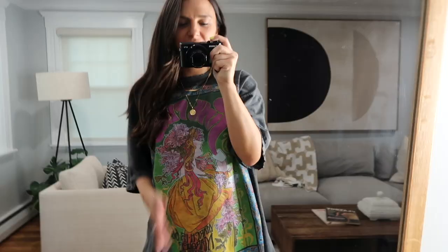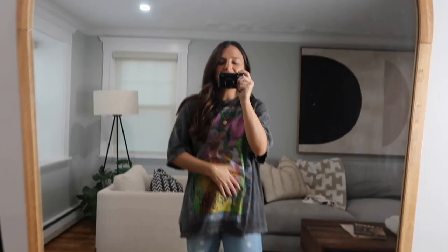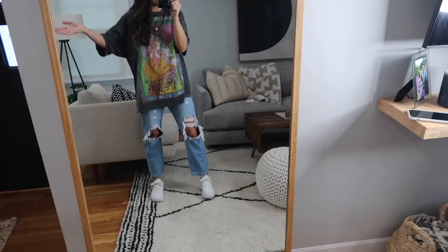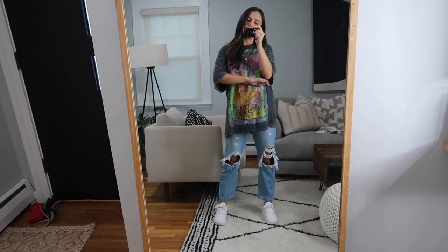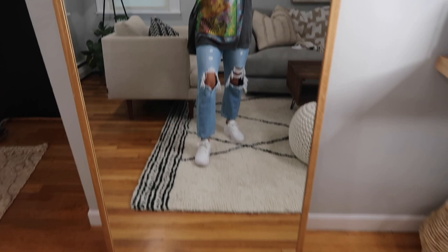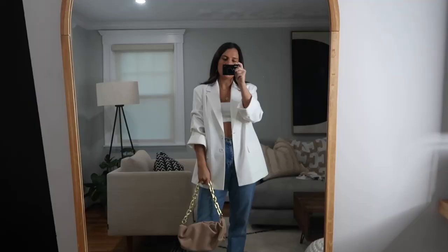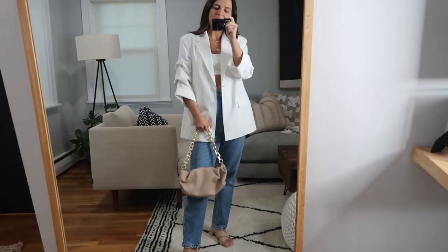I wore pretty much this outfit last weekend — I think I had different ripped jeans on — and Jonathan was singing Skater Boy and Avril Lavigne all day, but I don't care, it's a vibe and it's comfortable. I love wearing loose denim with a big oversized tee and sneakers — it's cute, cozy, and really fun for the fall. You can get big tees anywhere, ripped jeans anywhere, and these white sneakers are so cheap, like fake AF1s. This just makes me feel good and comfortable.